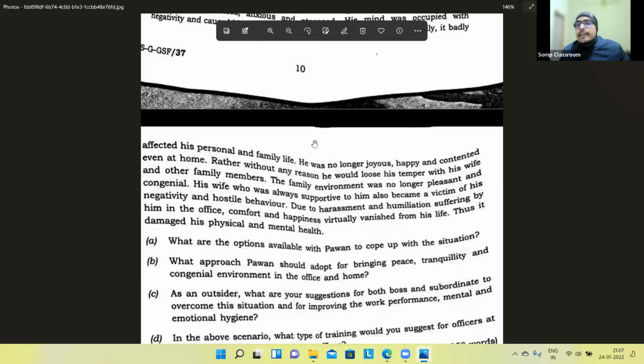Now, if you look at the case study, I will directly write the background, or the introduction. The case study lays down the importance of, or shows the importance of, mental health. If not this, you can mention that the case study brings out the significance of balancing professional and personal life, or the influence of professional and personal life on each other. Three kinds of intros I have just given you right now.